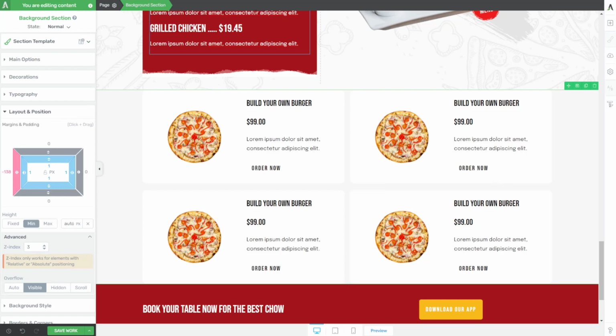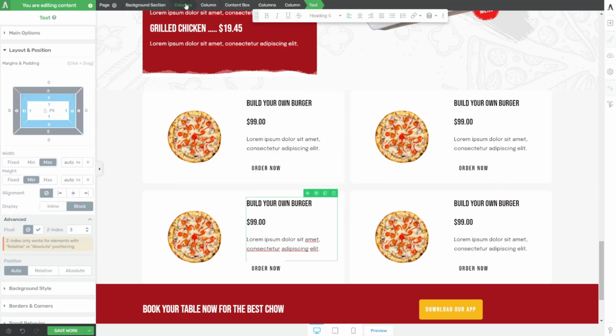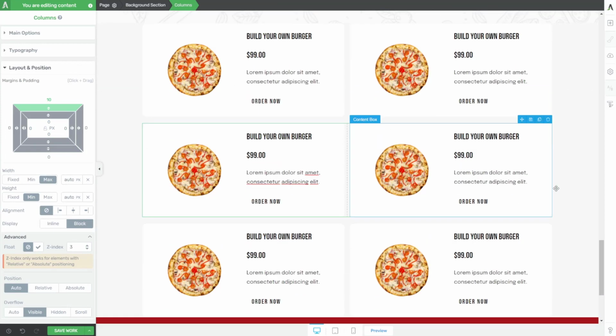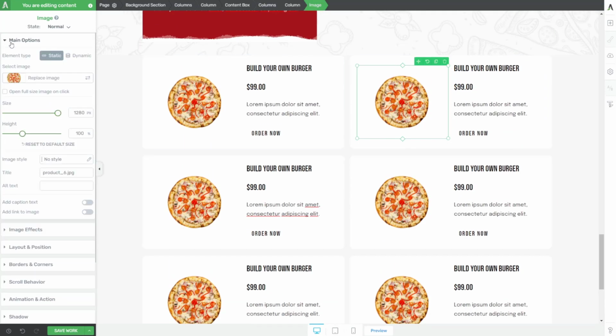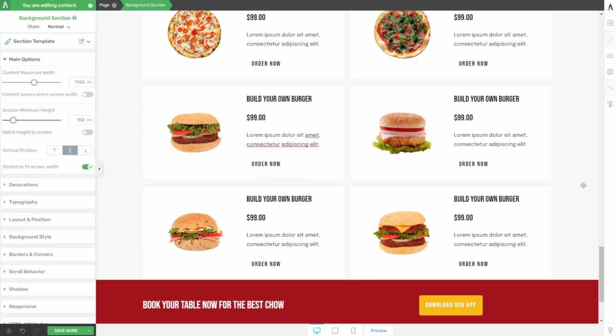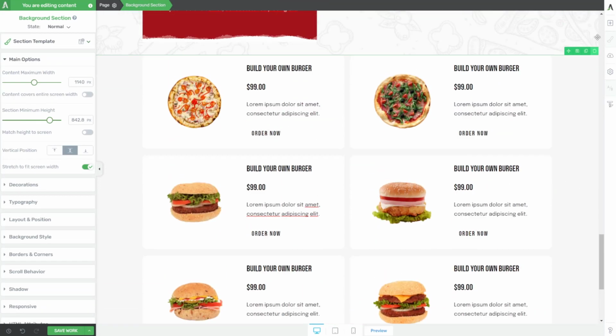So we'll just start duplicating that at least one more time. Click in, get our columns, duplicate it. We'll go with 6, and then you just jump in here and you can change any of the font that you want. I'm going to show you how to maybe change 1 or 2. We'll change a pizza. There we go. Okay, so that is how I would make those cards and duplicate them.